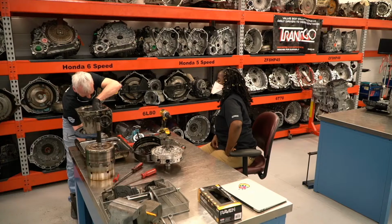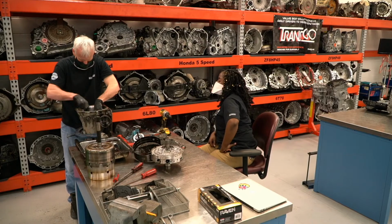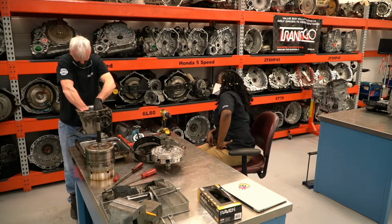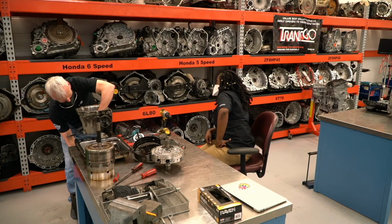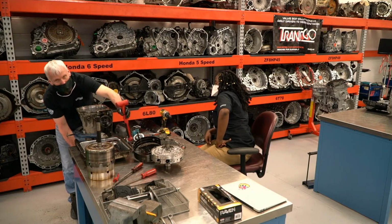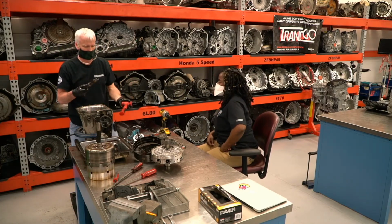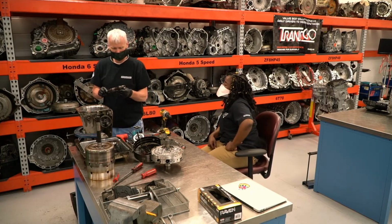I got my hand on the shaft down here because once it's out, it'll fall. But since the snap ring pliers are fighting me, I'm just going to let it fall if I can get this snap ring out. Otherwise, hey, it didn't fall. I don't know why. Must be stuck in there. I'm going to give it a couple taps, there we go. See that? That's your output shaft. Don't mind that. You don't need that part.